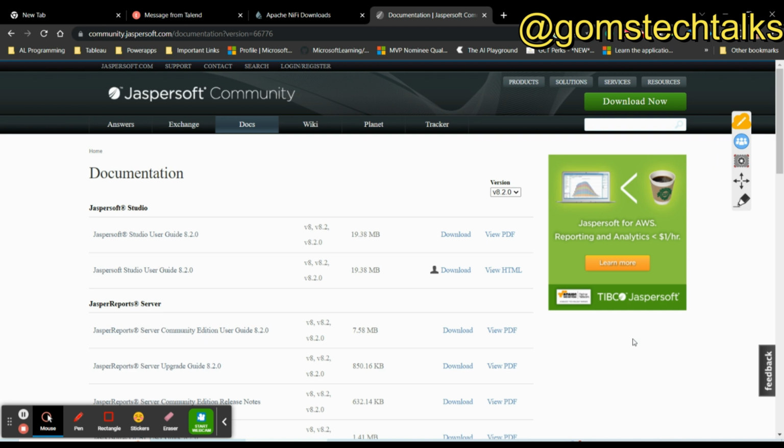With this, I'm going to wrap up our exploration of Talend Open Studio, Apache NiFi, and Jaspersoft ETL. These ETL tools cater to various needs in data integration, real-time streaming, and business intelligence. Whether you are a data engineer, ETL developer, or a business intelligence professional, these tools can empower your data integration and analysis efforts.